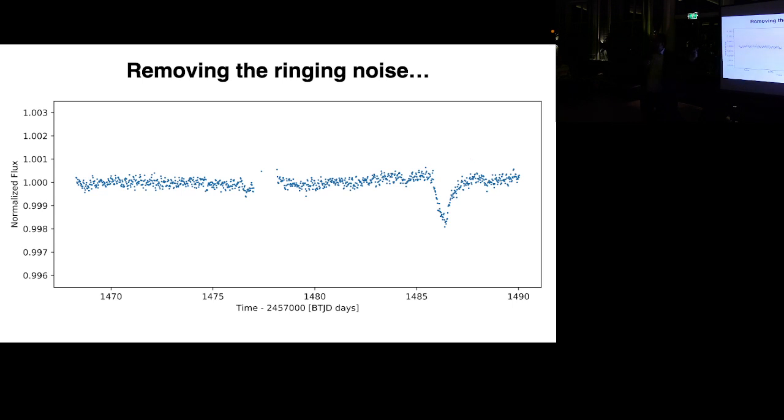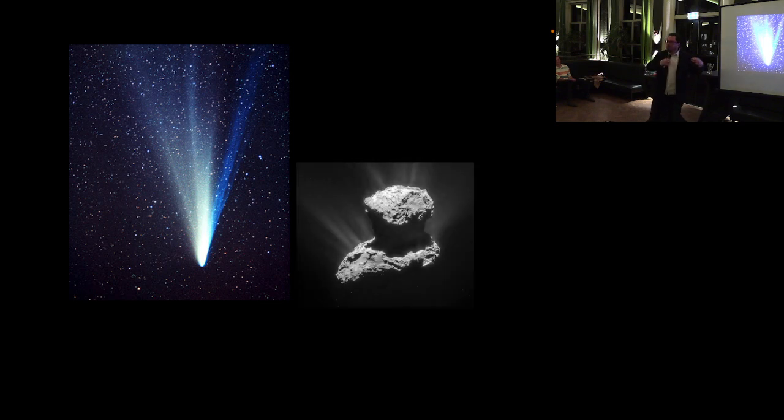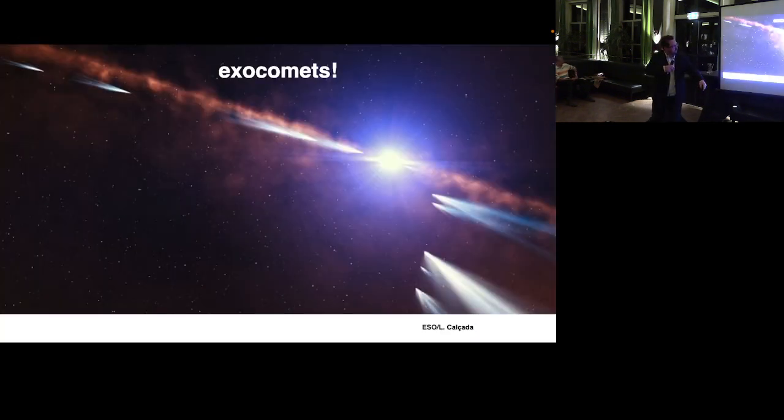And this shark's tooth was predicted over 20 years ago. This is a cometary transit, so there are giant comets in this system, and the comet, much, much bigger than any comets that we've seen in our solar system, has moved between us and the star, and we're seeing the tail. We're not seeing the head of the comet, we're seeing the debris from the tail moving out in front. And so this is what we've got. Basically, these are supermassive ice balls, they're evaporating, and the dust out from their tails moving in front. And so it was one of the first detections of exocomets.